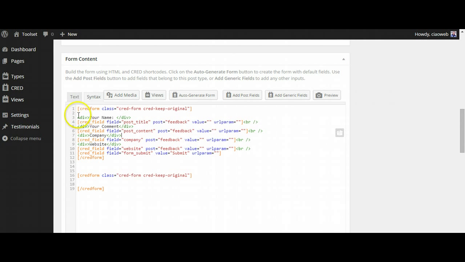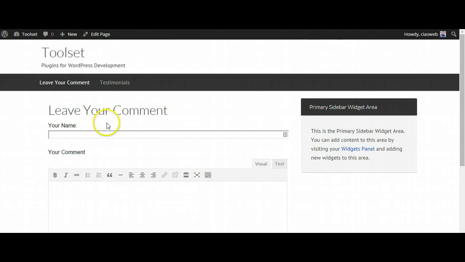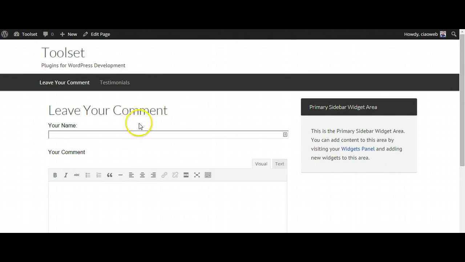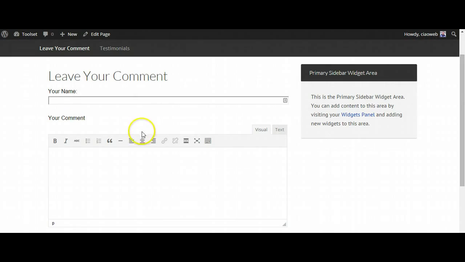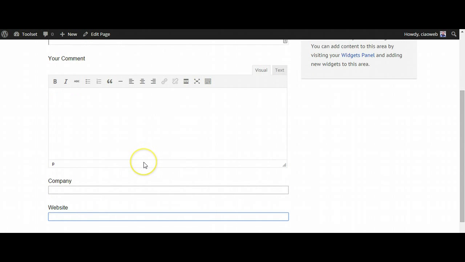In the meantime, I have also put some very basic HTML to give a description for each field. Okay, let me just delete this, we don't need it anymore. So if we go back to the front end, this is the form that the internet visitor will submit, a fantastic comment about your company. This is the form they will fill.